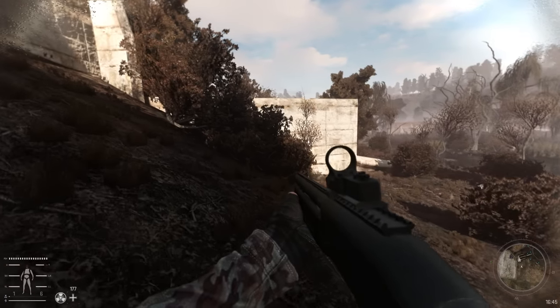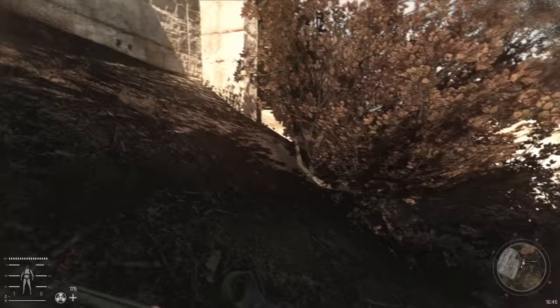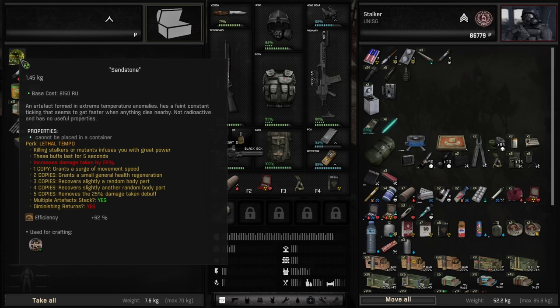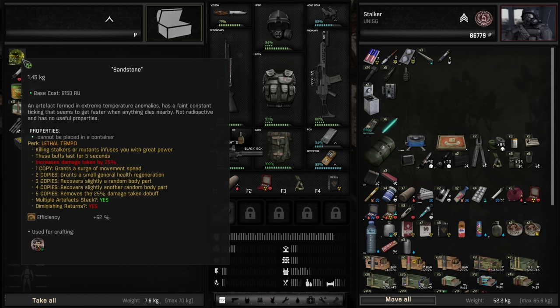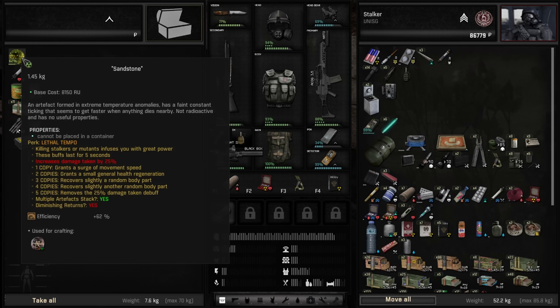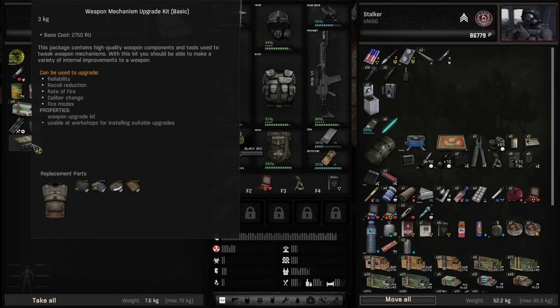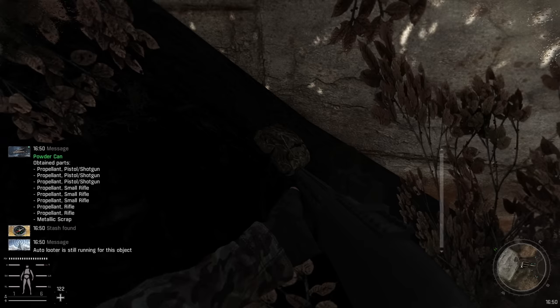All right, well, that was it. We just slaughtered Yontar. That's freaking nuts. Let's grab this stash. We got a sandstone artifact. Killing stalkers or mutants infuses you with great power. The buffs last for 5 seconds. It increases your damage taken, gives you movement speed, health gen, recovers a random body part. If you get 5 kills with it, you're just buffed to the max. It's crazy. 11 rounds for my sniper back home. Interesting. We're gonna take all that.